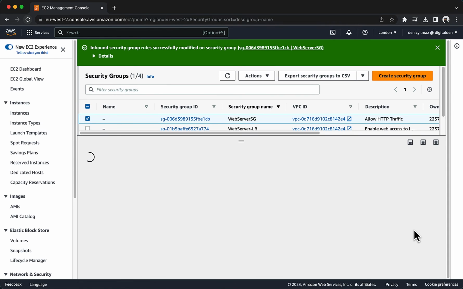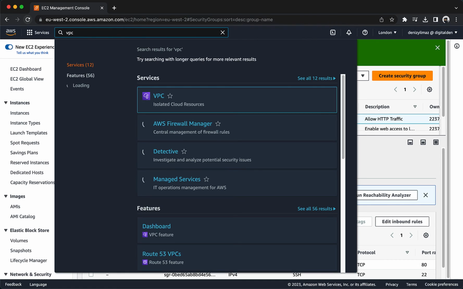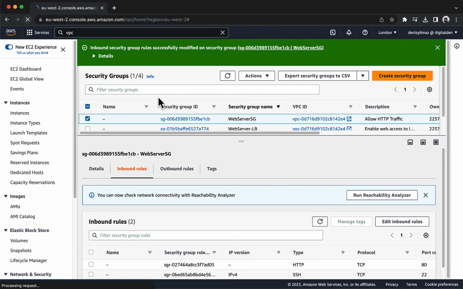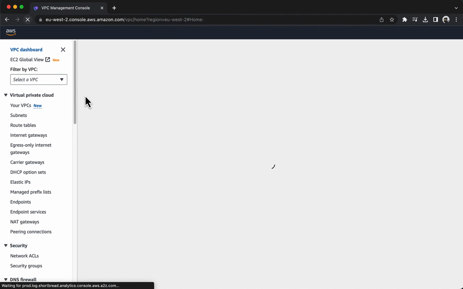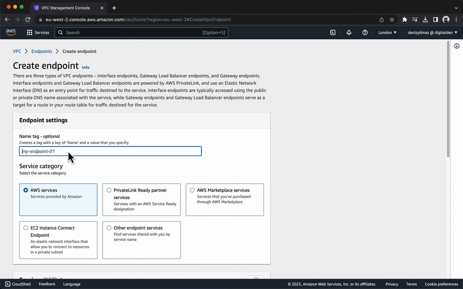Next you will create the EC2 Instance Connect endpoint. Navigate to the VPC console and in the left navigation pane, choose Endpoints. Choose Create Endpoint, and then for name tag, enter Web Server Endpoint.